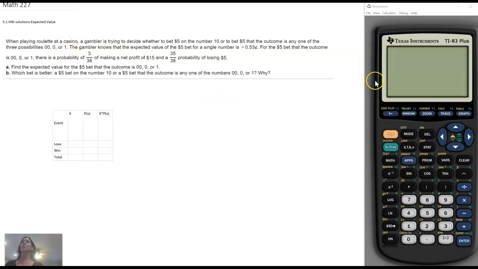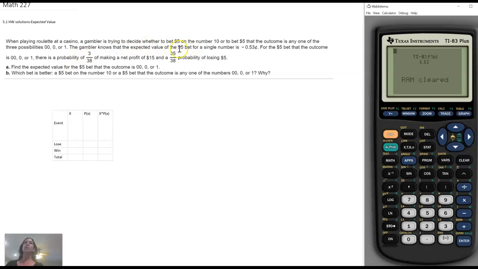That was dumping the marble in the spinning table that we saw in class. And my option is I'm either just going to put a $5 bet that I'm going to land on the number 10, or I can put $5 that I get either the 0, 00, or 1. So that seems to give me a higher likelihood because I have more probabilities. And if you know anything about Vegas, that means it's going to be a smaller payout. So the question is, is that worth the trade-off to me as a gambler?